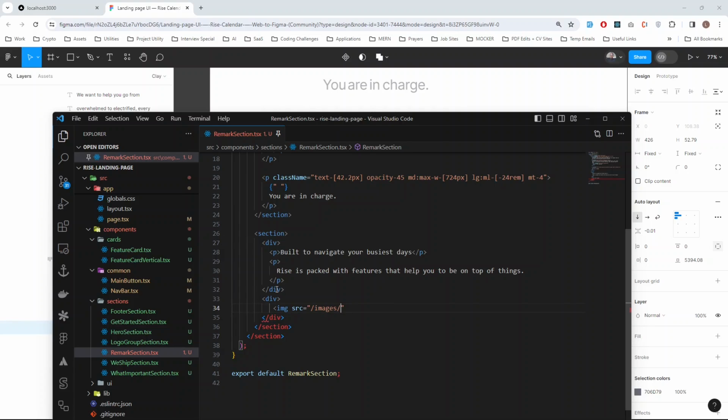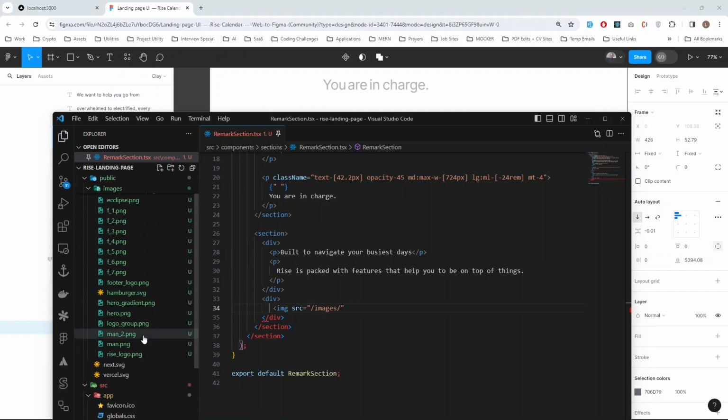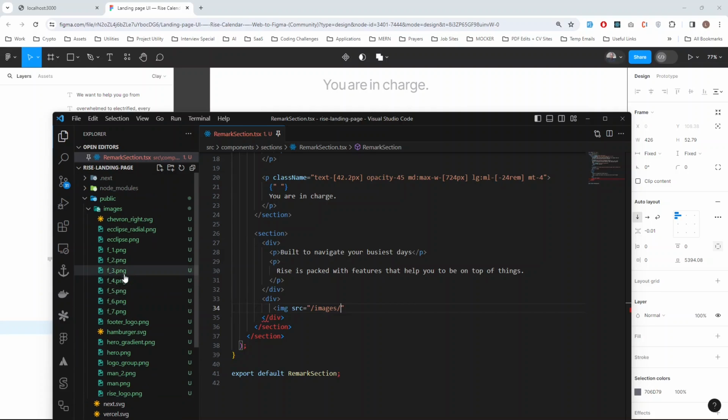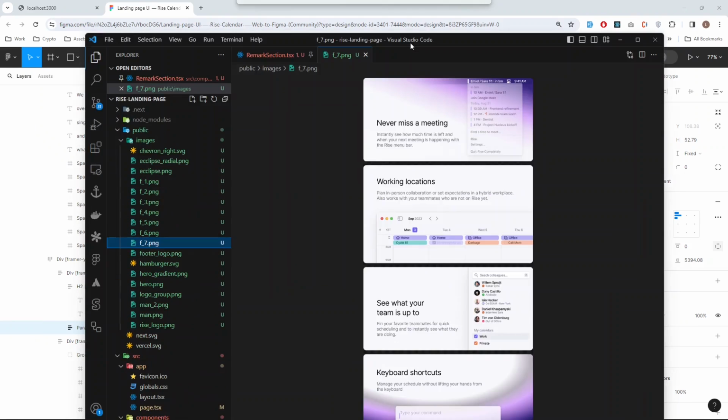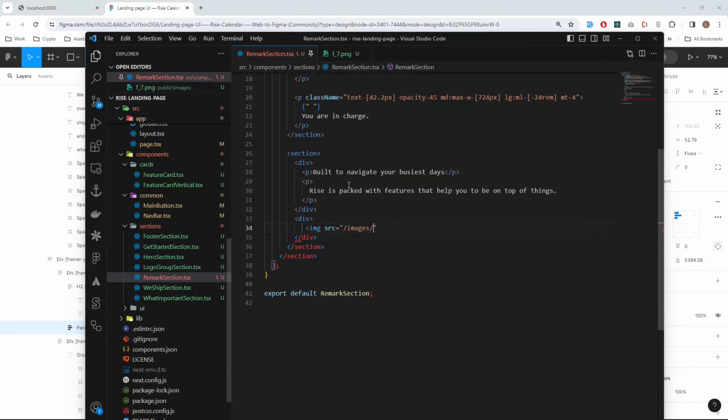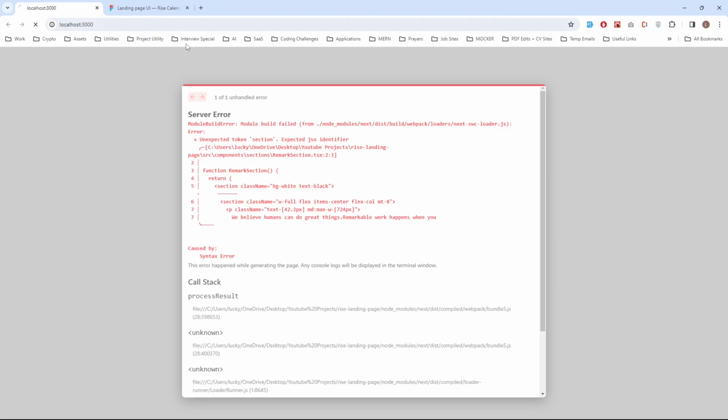Slash images slash. Okay, so this is definitely the large part, maybe F7. Yeah, I think it's F7. Never miss a thing. Very good. So images F7.png, features.